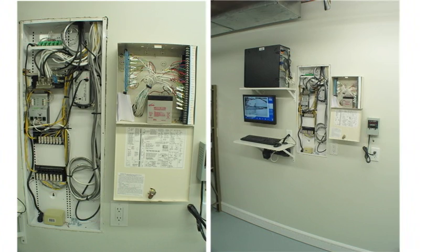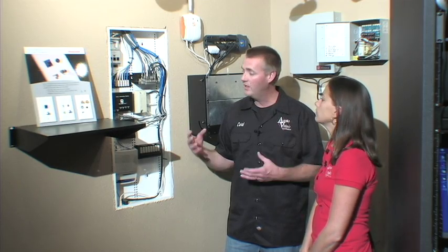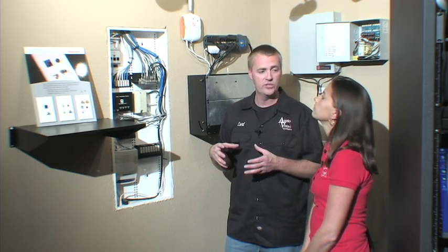We pick the location for the panel based on what's convenient — typically a mechanical room so you always have access later on. This steel can actually has a door, so when it's closed up it's something you may never personally open. But it's where your cable installer and telephone installer can come and have all the cables in one location.